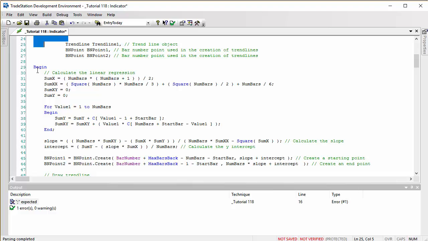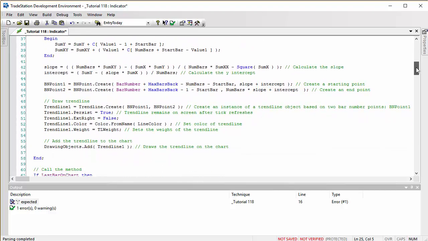In our case, we go begin, then we're calculating the linear regression, and we're also drawing a line for the linear regression. So we're defining bn.1, bn.2, and then we're using those to create a trend line, which ultimately we're adding to the chart.